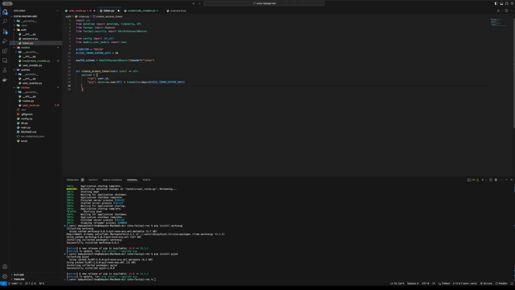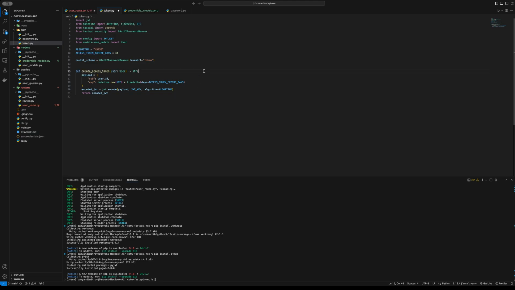So encoded JWT is equal to jwt.encode payload, JWT key, and algorithm is equal to algorithm. Okay, and we return the encoded JWT.